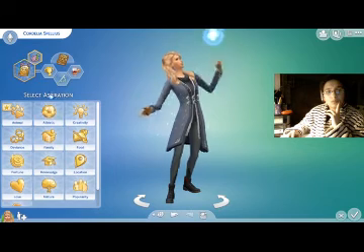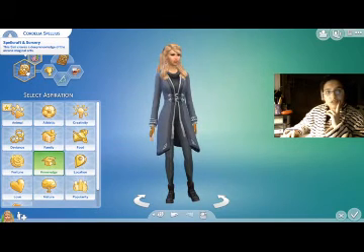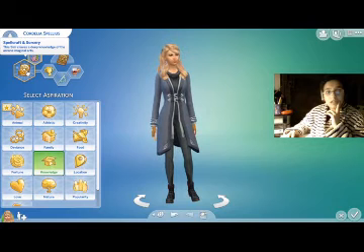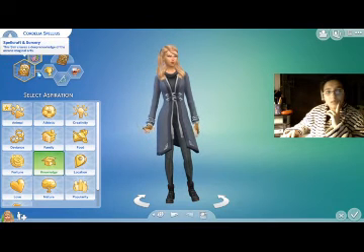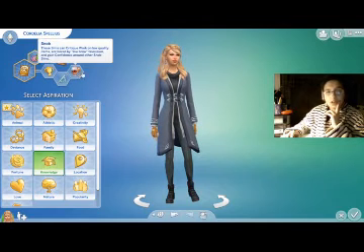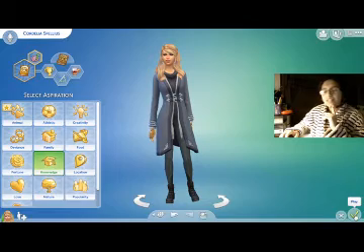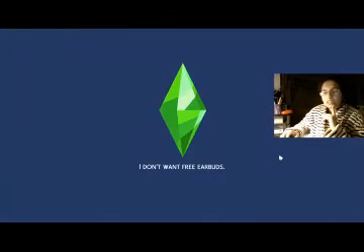She wants to be the greatest witch, like I said, so I gave her the spellcraft and sorcery aspiration. She's ambitious, she's a perfectionist, and she's a snob. She thinks that she will be better than everyone else, and everyone will see.